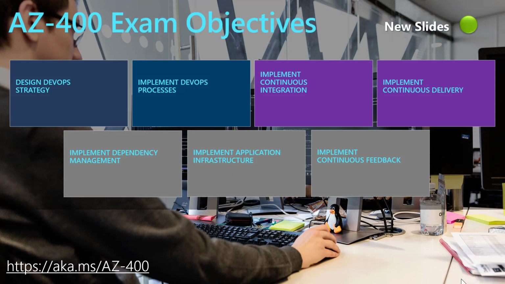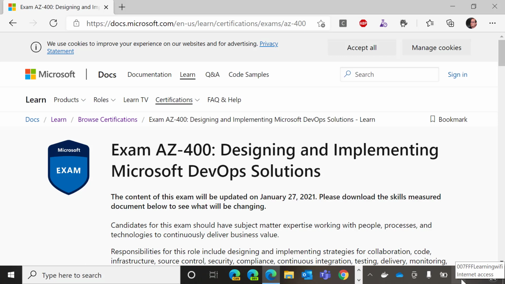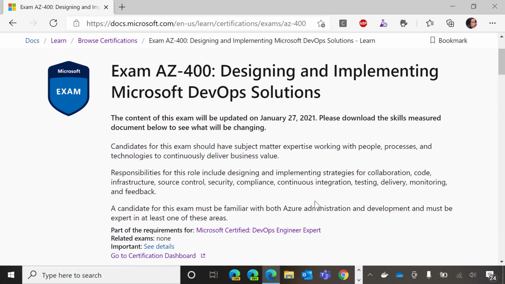Now, where do the exam objectives come from? They're listed on our landing page from Microsoft Learn within the certification topic AZ-400, and you can use a short link, aka.ms/AZ-400. So let's have a look at what's over there. This is the starting point. Quite important, since we're not at January 27th yet, it's coming up in the next 2 weeks, the exam objectives are slightly changing.